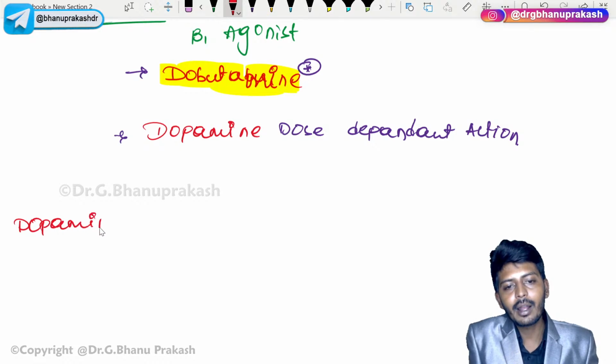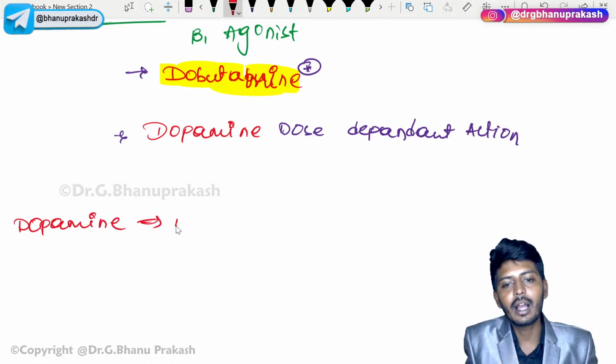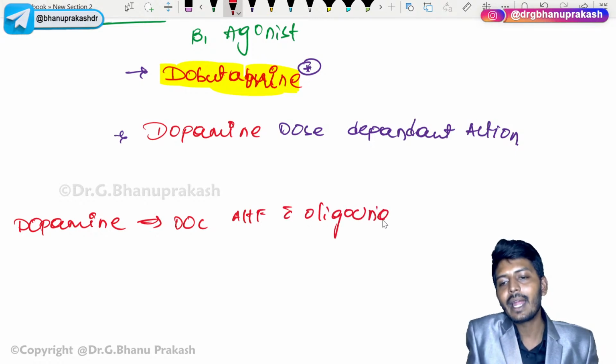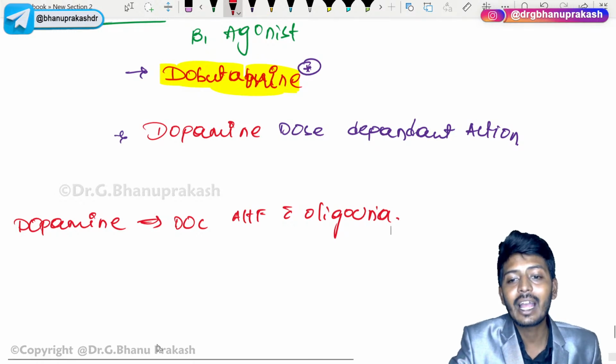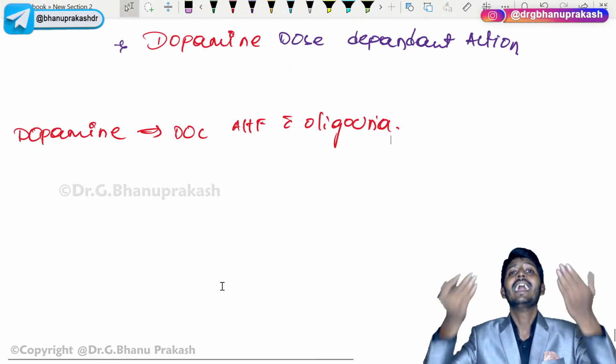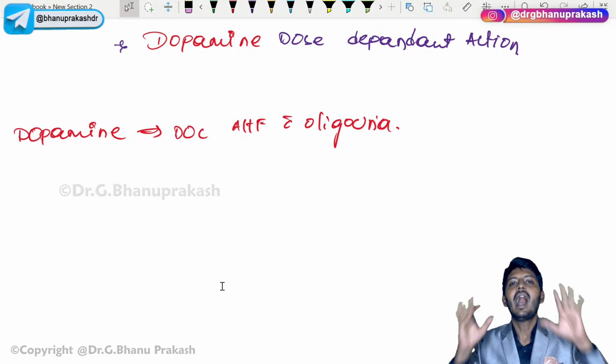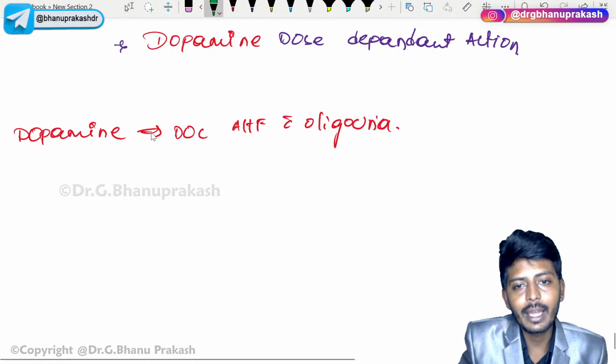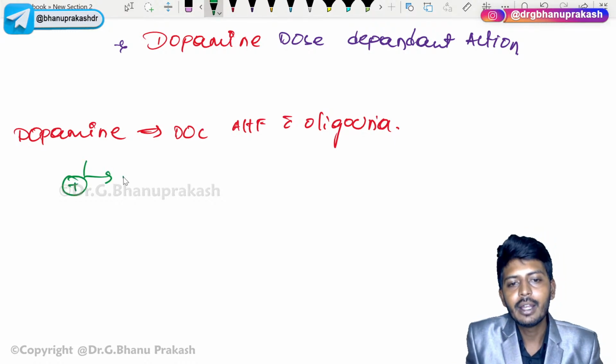So dopamine will become the drug of choice when? Dopamine is the drug of choice in a patient who has acute heart failure with oliguria. Yes, some people can develop oliguria, that is lack of urine, because of decreased blood supply to the kidney. So listen to me: acute heart failure, decreased pumping capability, decreased blood supply to the kidney. The kidneys are shutting down because they're not getting any blood supply. At that time dopamine will become the drug of choice, because dopamine will stimulate the D1 receptor.